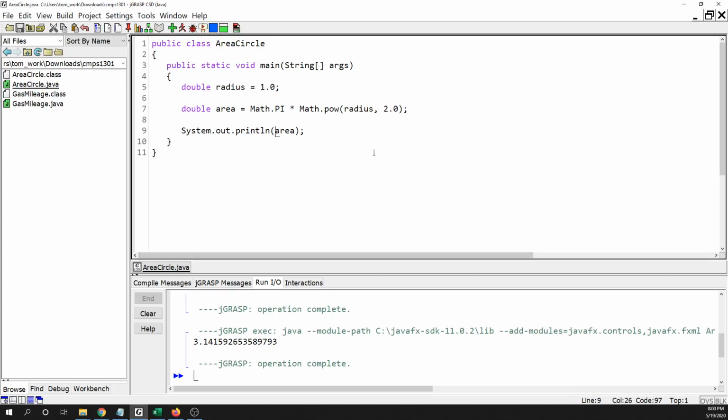All right, so we're going to add a little message in here, a little bit better than the one we had for the gas mileage. All right, so we're going to say the area of a circle with radius is, now let's even put units, is all right.